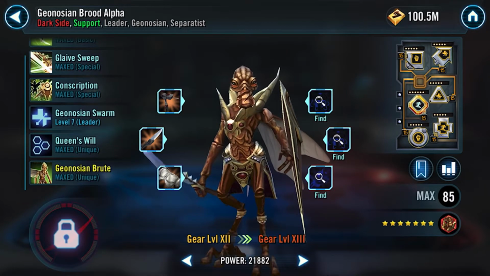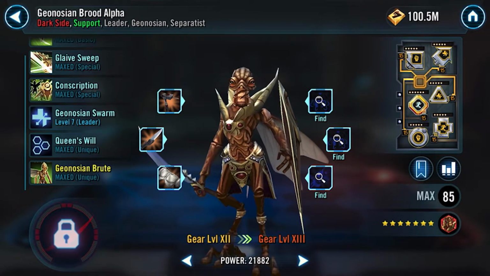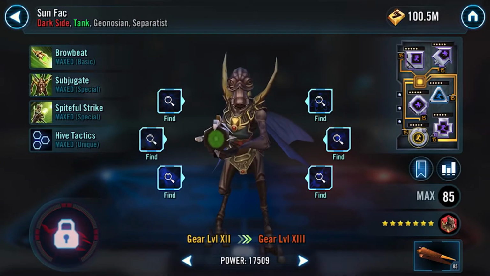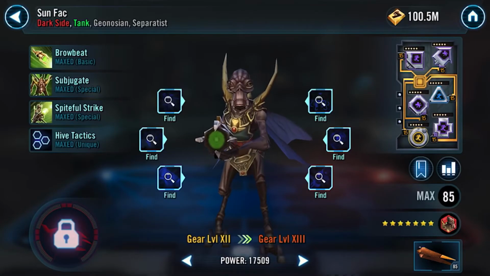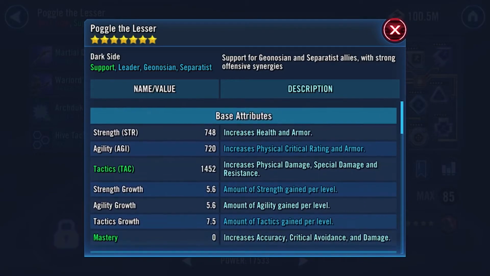You may also notice that I have the Zeta on Queen's Will, but I don't have it on his leader. His leader ability, I would say, is definitely needed for, say, Accolade, but I actually use this exact same mod setup and team for Wat, so not required to have too much excess on there. As you can see, Sun Fac, I've got him at 22 plus speed. That's slow, but I went protection, health, just more of a survivability aspect of things. Poggle has plus 43, so not a ton there.